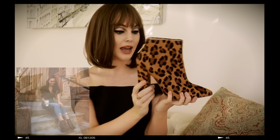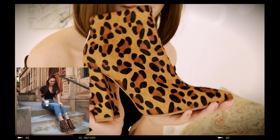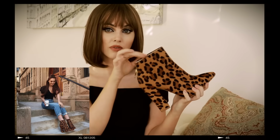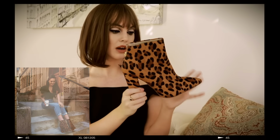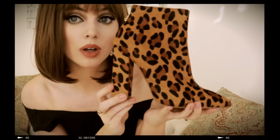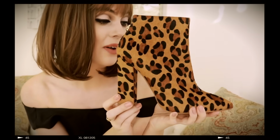And then my final piece I wanted to share is this fun pair of boots. These are from the brand Ray, and they take some time to break in, like around the ankle. Maybe I just got too big of a size, so there was too much give. I did find they hurt my ankle a bit, but I'm good with heels this size when it's thick. But these are really cool. So there is my mini haul. I hope you guys enjoy it.